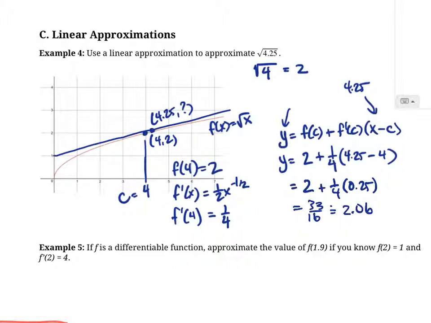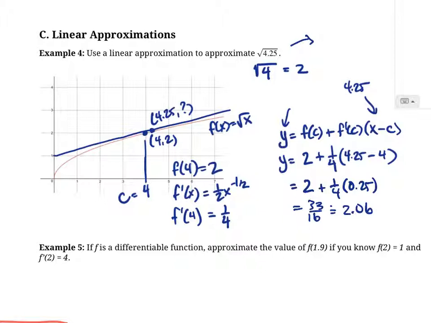How accurate is that? So I found my calculator, just found it. So now I can check by taking the square root of 4.25. How close are we to the value? Well, going up here, square root of 4.25, let's do that. 4.25 square root, oops, I think I just did squared instead.